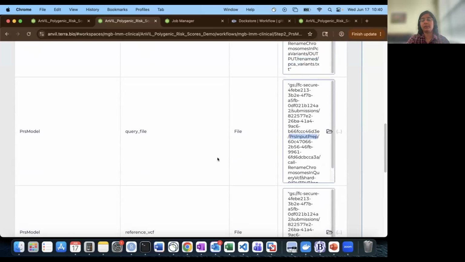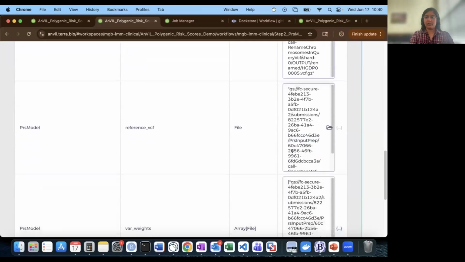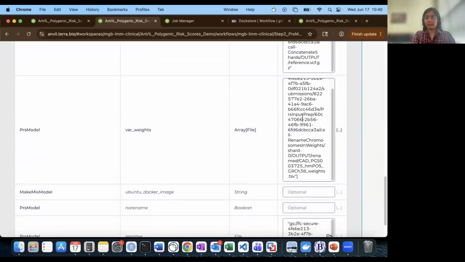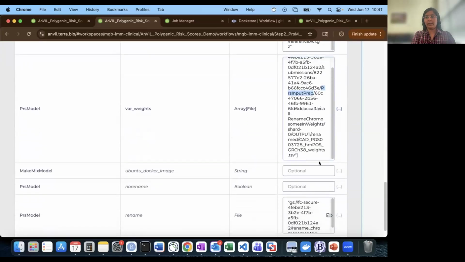In this case, to generate a model, we're working under the assumption that all the query files are from a similar source and have a similar set of variants in them. So what I'm doing here, instead of giving it a huge list of files, is giving it just one file, and that file is more than enough to create a model that you can use on the other files. I've used one of the GDP samples here. And again from the input prep WDL, the reference VCF. That's a clean 1000 Genomes reference VCF. And again, from the input prep WDL, the cleaned weights file.